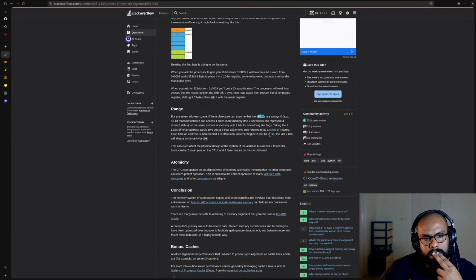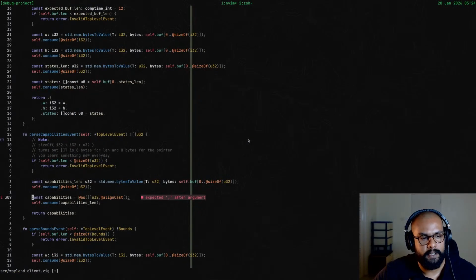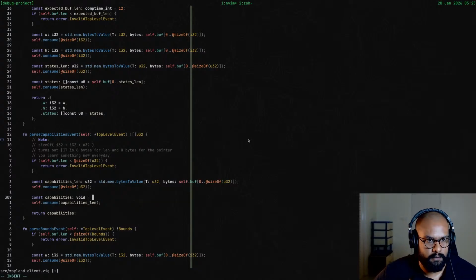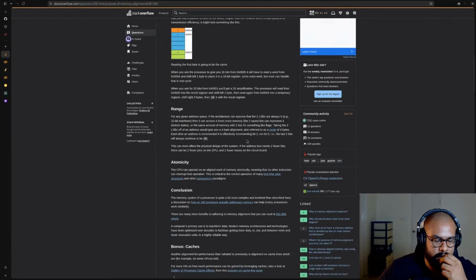Interesting. I didn't understand the whole least significant stuff, but in terms of stride, that would mean if I were to read it as a U32, I need to let the compiler know that whatever pointer you have, it needs to be like a stride of 4.